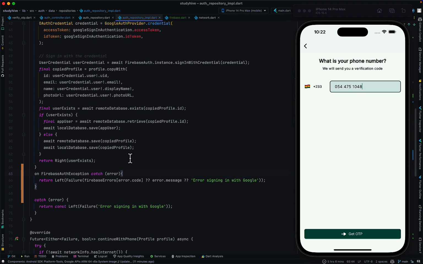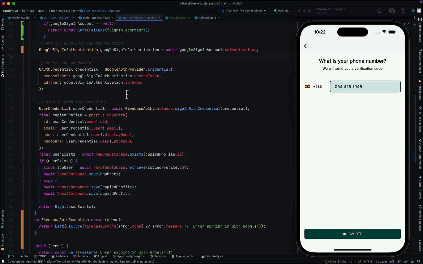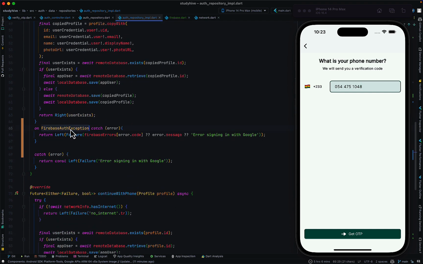So for instance, I have an authentication here which is with Firebase, Google sign-in, and on Firebase auth exception I try to find the particular error that occurred. So it might be that the person closed the pop-up modal, or network issue, something timed out. You can't really tell which exact error occurred. So what I do is I just get the error code from the map I have. So Firebase errors, I pass in the error code.